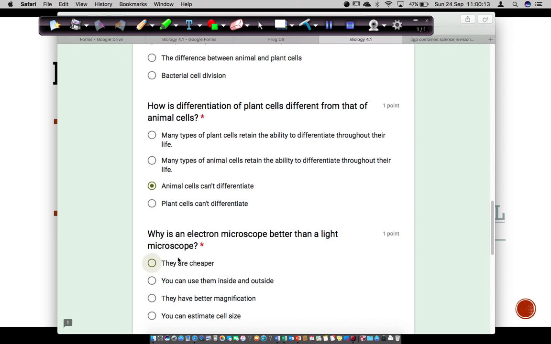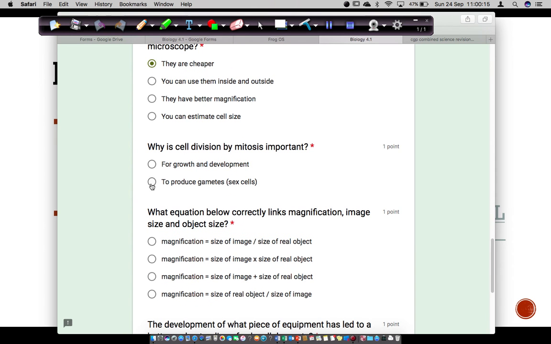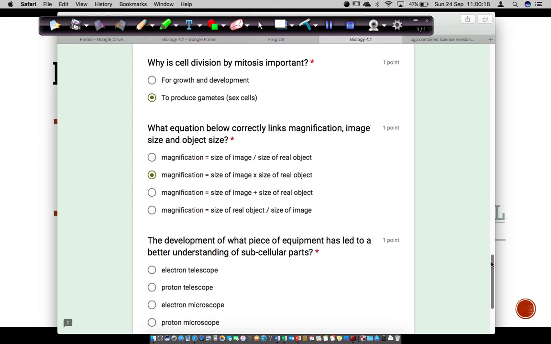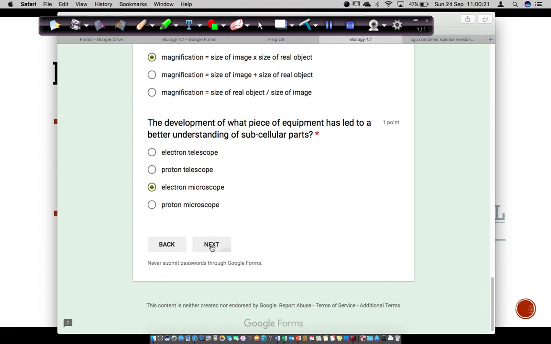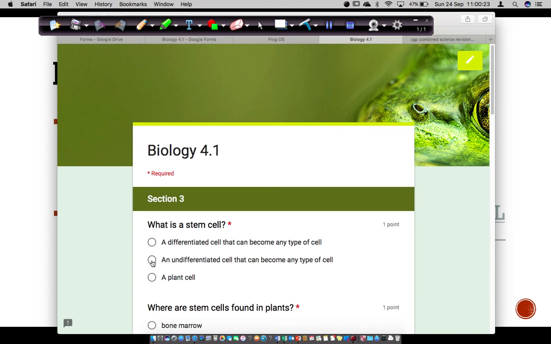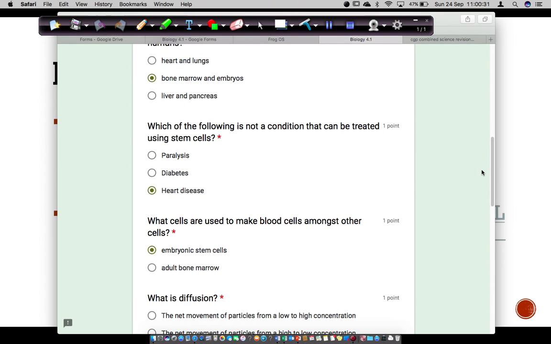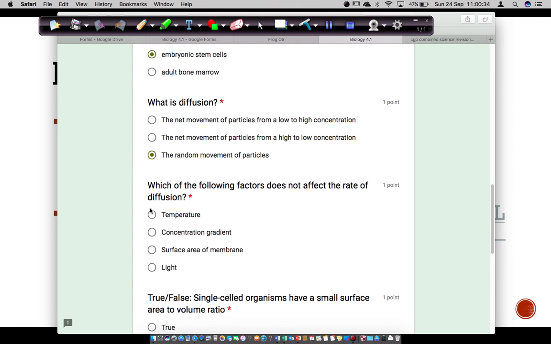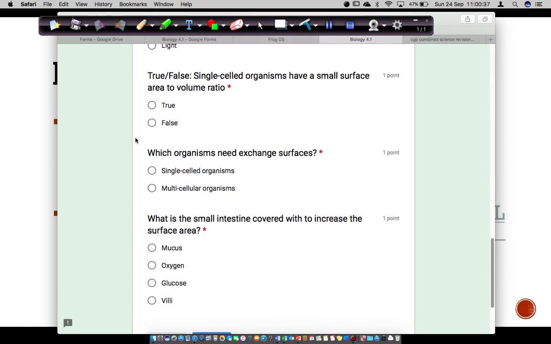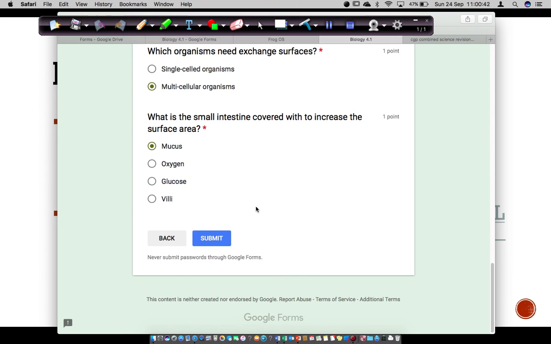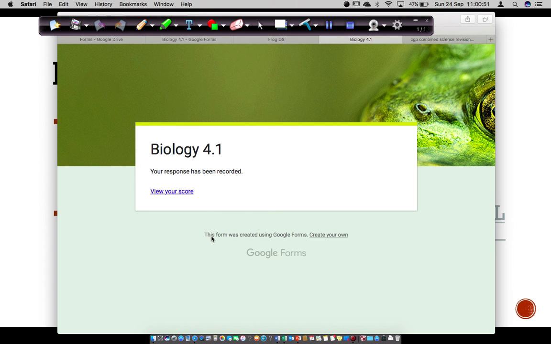This exercise, if done properly, should take you around 15 minutes or so. Any questions you're not sure on, you can work alongside your revision guide to help you. And then the final 10 questions, again, work down, answer all of these questions. And at the end, you must press submit. Now, if you're doing this on a mobile phone or a tablet, it might ask you a little question to prove that you're not a robot when you're submitting it.